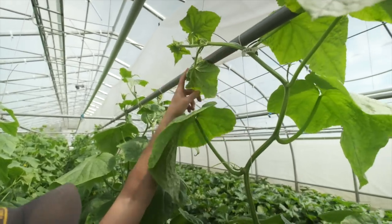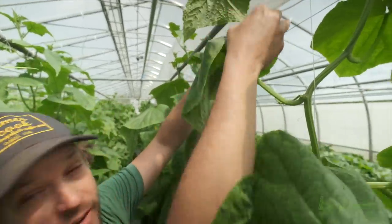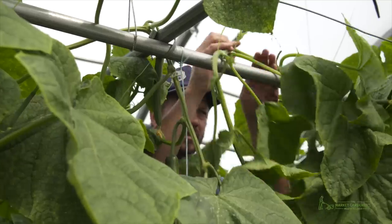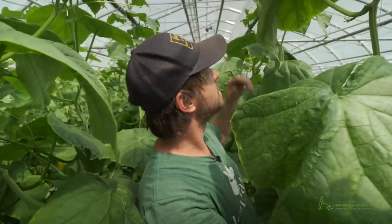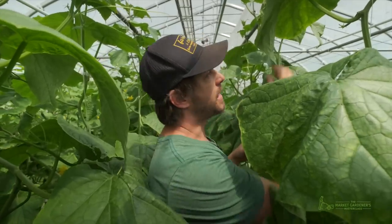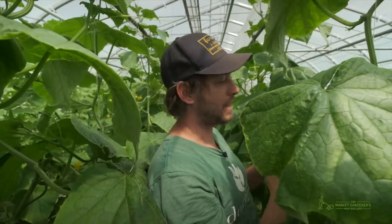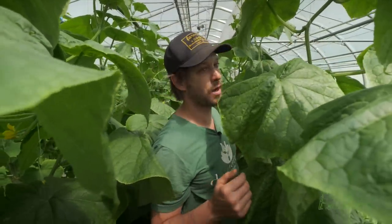So it's going to grow one, two, three heads plus the main head that's going to come down, and these heads will now be vines coming down that are going to be putting cucumbers. In a nutshell, that's how we train these plants to go really high and then come back down. When the plant reaches about five more fruits on the left side on the main head, we'll chop the head and then it's going to start to put more fruit down, and we'll do the same with each head. That's how we spread the growth and the harvest of these cucumbers for six, seven, eight, ten weeks at a time by using the umbrella tracing system.